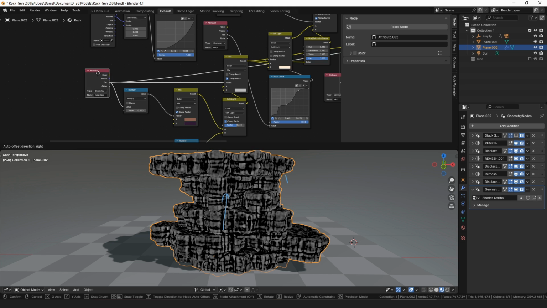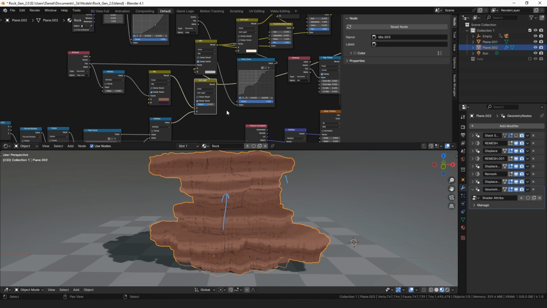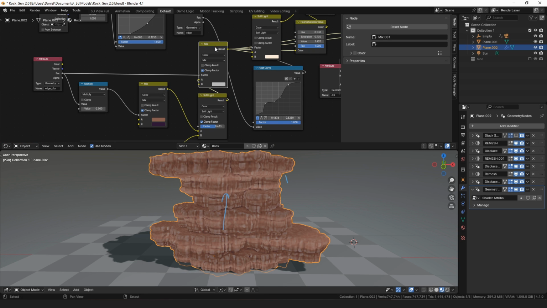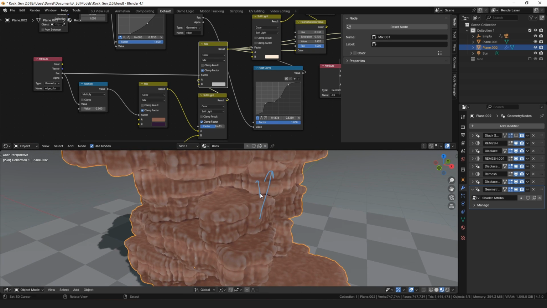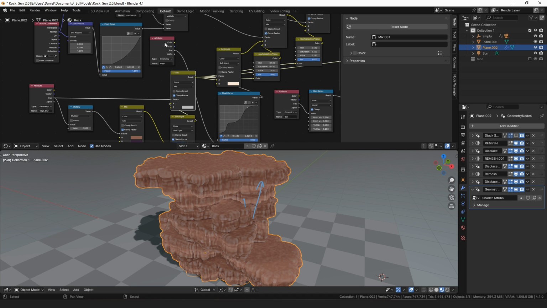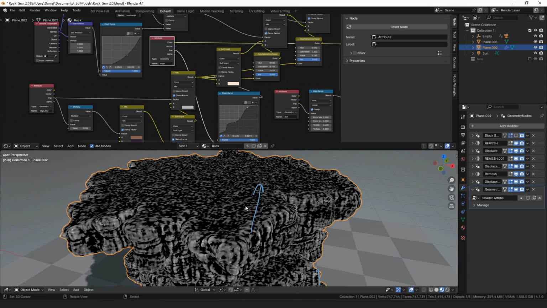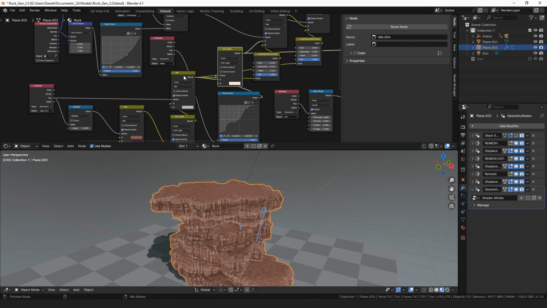Then I'm taking the original blurred edge attribute, and I'm mixing the results of the crevices version of it into a light color to get this sort of effect. This is the base color map. Then I'm taking the edge attribute, not blurred, which is much noisier, and I'm using it for a soft light to add additional detail. So this is the blurred version, the base color, and then with the soft light edge.